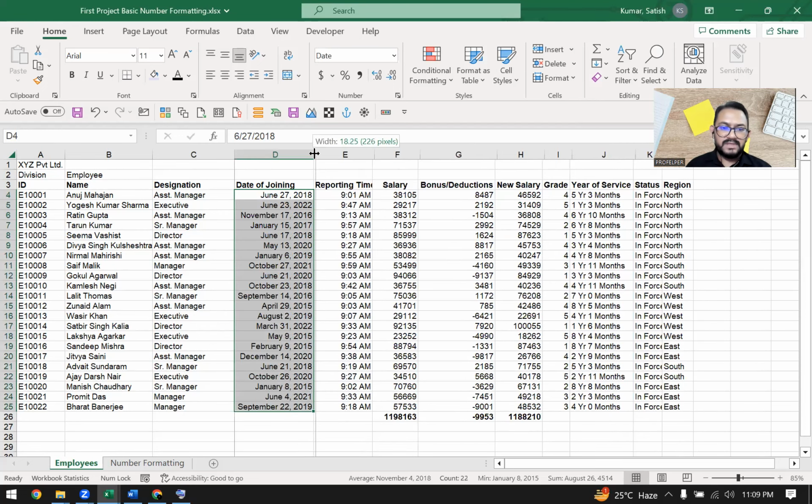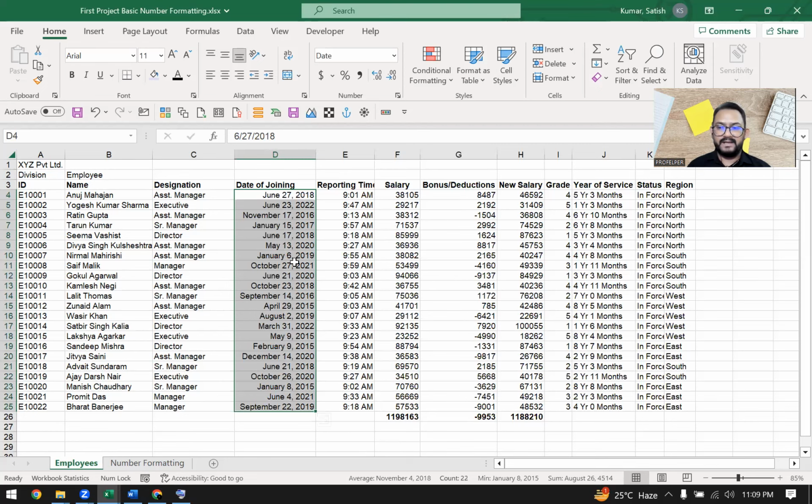See what happens. We have changed the format of the date, right? What is the advantage of changing the format, basically, that we need to understand. You need to make your data set look better. You need to make it presentable so that you can directly send it to your clients, your manager, your bosses, to whoever you want to, right? So we need to make our data look better. We have just changed the format of the date.